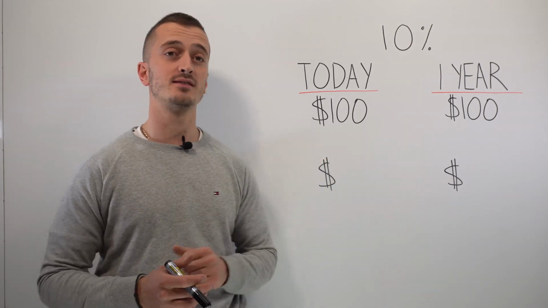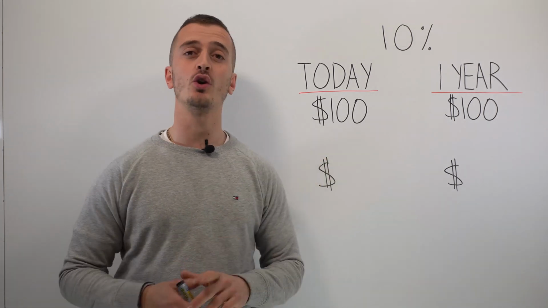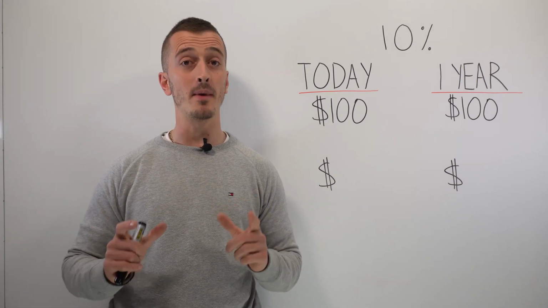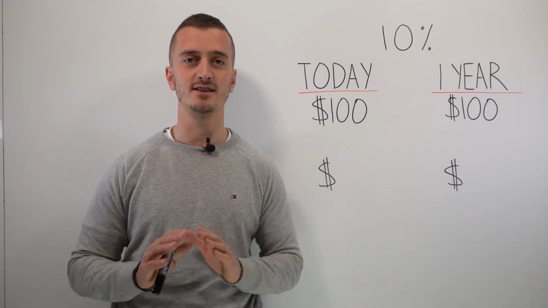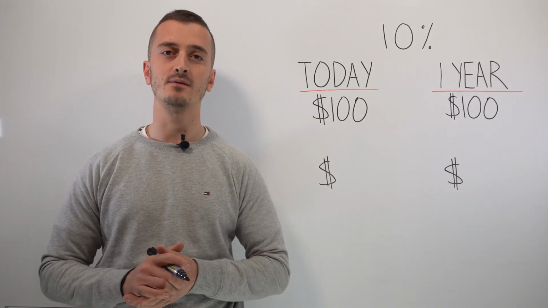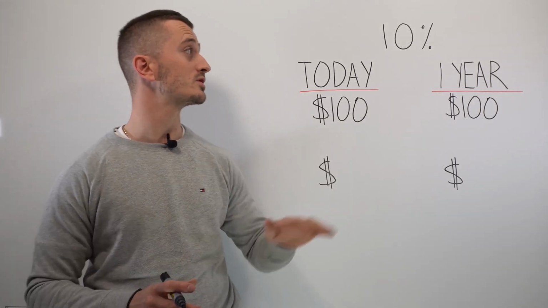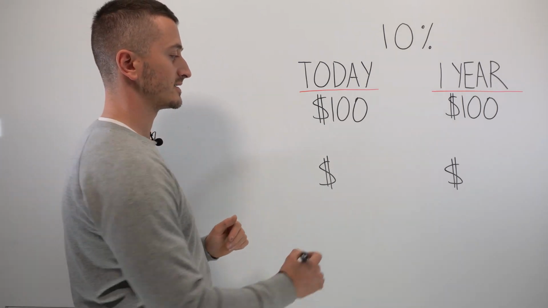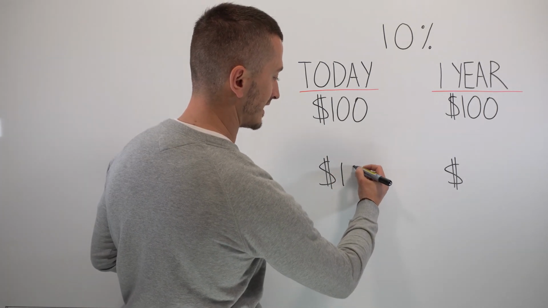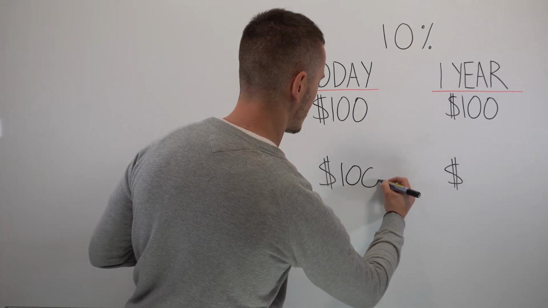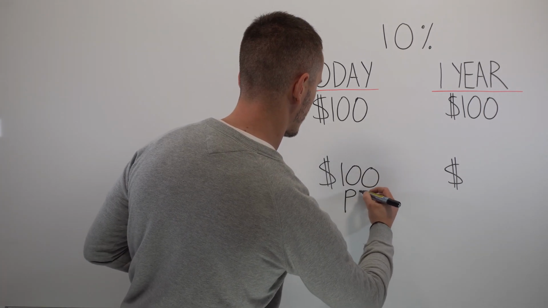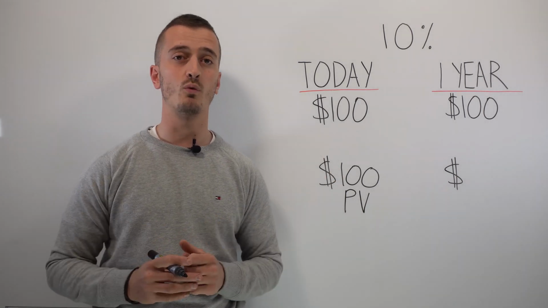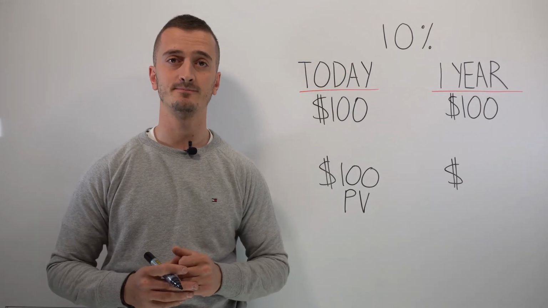But why is this so? Doesn't $100 today have the same value as a $100 note 1 year into the future? This isn't the case. While the physical amount might remain the same, its value has definitely changed. Let's say you have a savings account available to you with your local bank, which pays you 10% on your money per year. You take the $100 today, which we will call the present value. We invest it in the bank, and we want to grow that for 1 year at a rate of 10%.